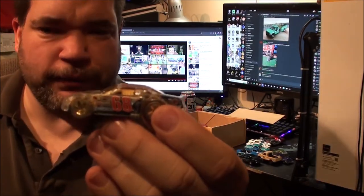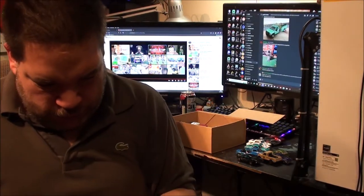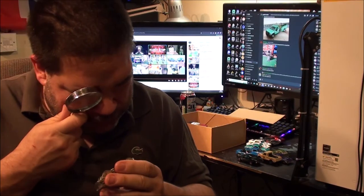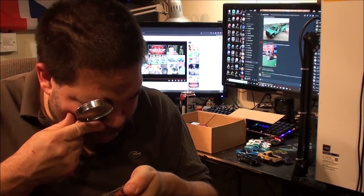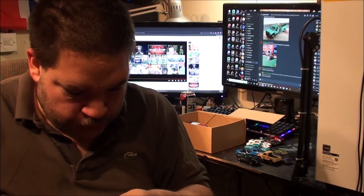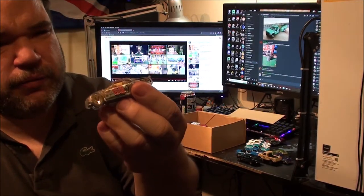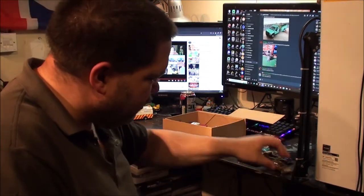That's an unusual one. Can't tell what it is. Oh, it's got a metal base — is that an older one then? Made in Malaysia, 2005. Stocker. So it's just... well, I don't want to call it a fantasy, but stock cars are actually based on real cars, so maybe it's not. I just can't see what it's based on. It's interesting.